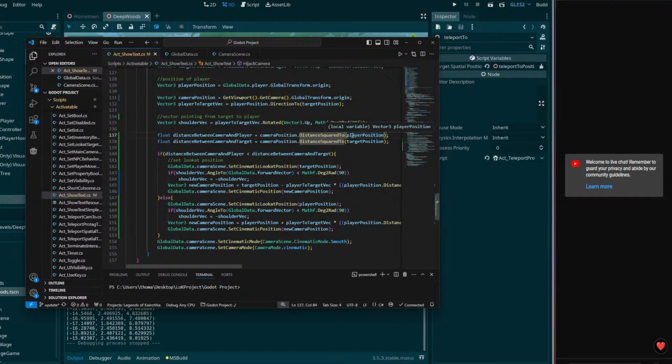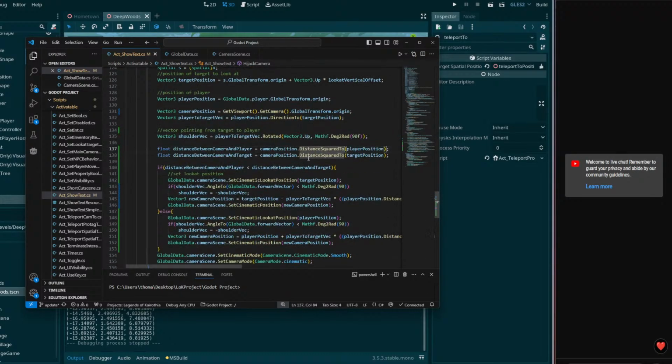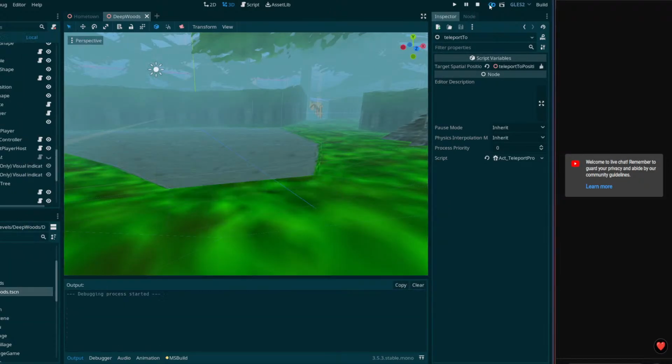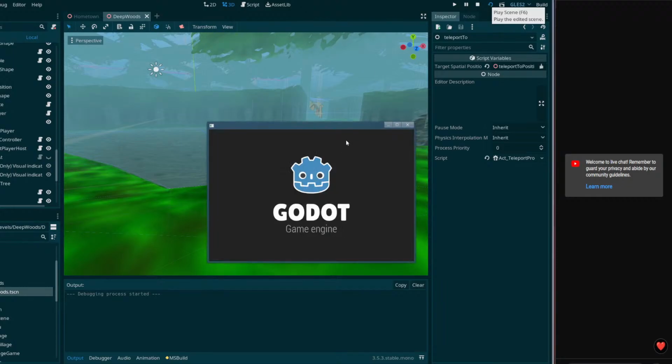Although modern day computers are so fast that this was probably a waste of time, and I'm probably just being dumb by taking it into account. Well, let's check and see if it still works. Hopefully, I'm not making a fool of myself by breaking it.